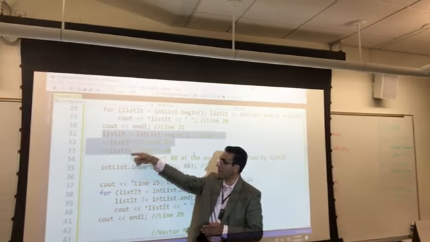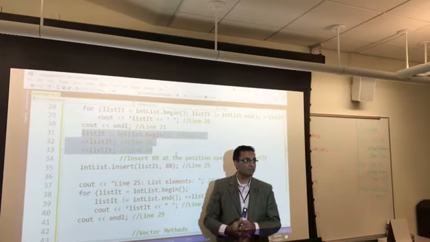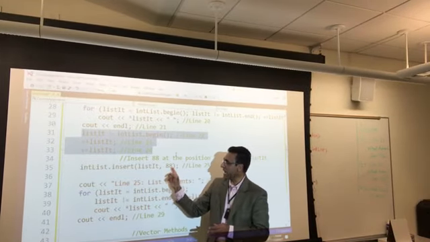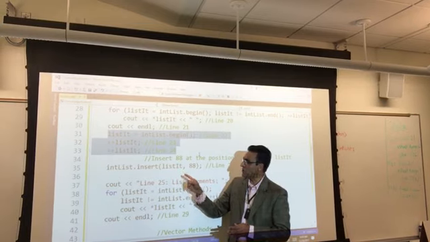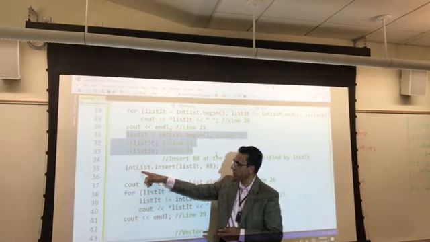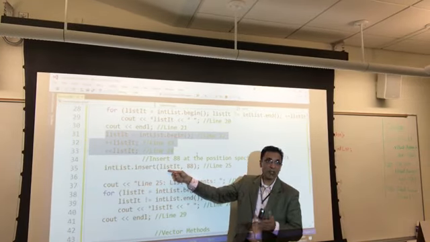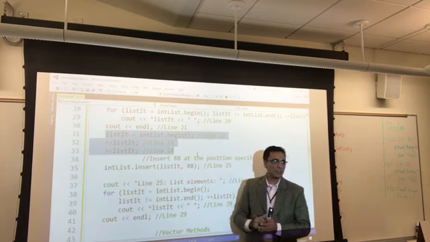So you simply increment the nodes and use the insert function. I want to insert 88, and I want to use this iterator. Where do I want to insert? I want to insert in this list. So this is the location. This is the pointer, just like a current pointer. You're telling it the location where I want to insert, and this is the data I want to insert.